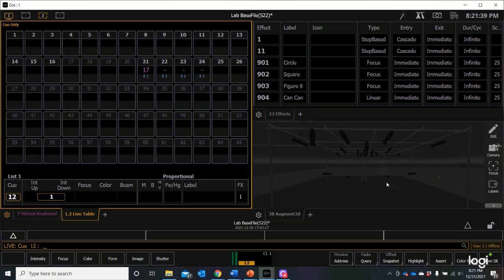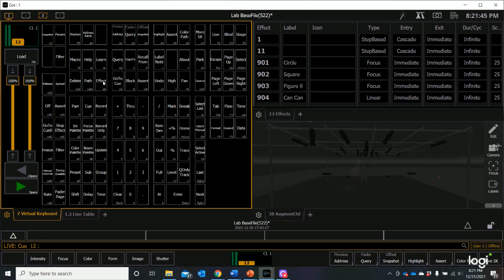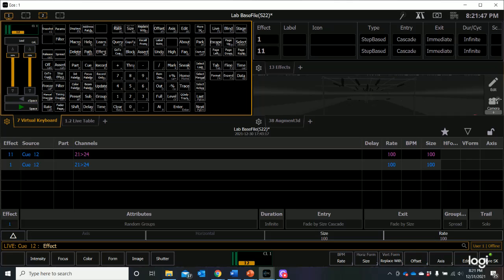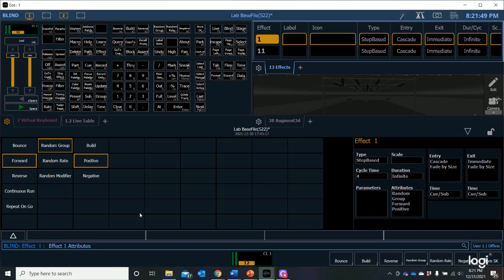It doesn't seem like the timing is where I want it to be. Effect, random rate of 75 through 300, enter. Yes, now my random rate appears.